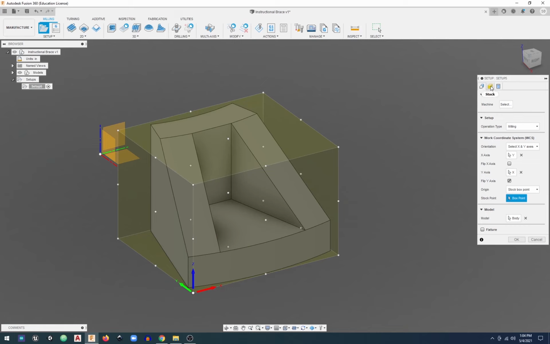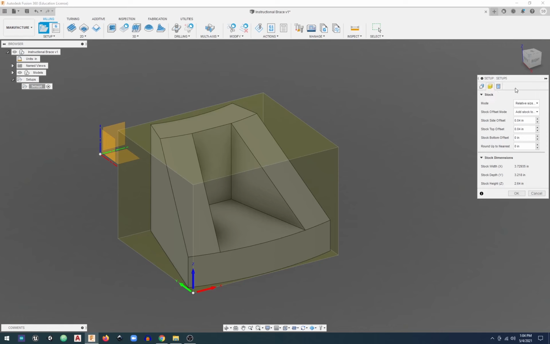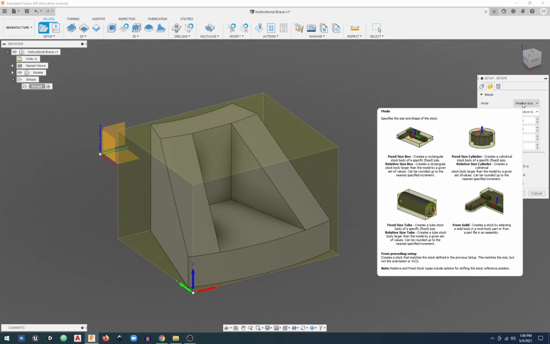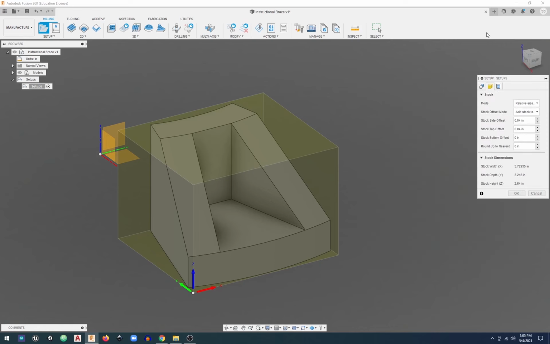Now I'm going to switch to the stock tab. This is where we can define the size and position of our stock. The default mode is going to be relative size box, which fits a box around your model, and then we'll offset that box by a defined amount.